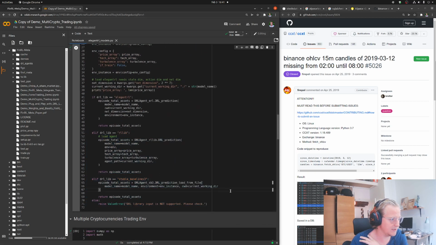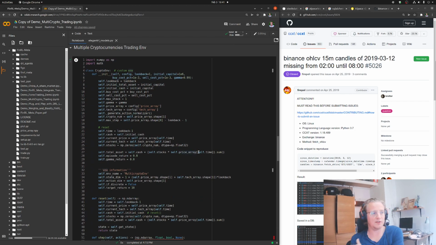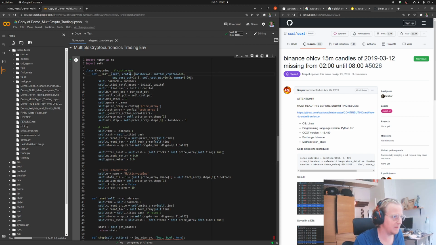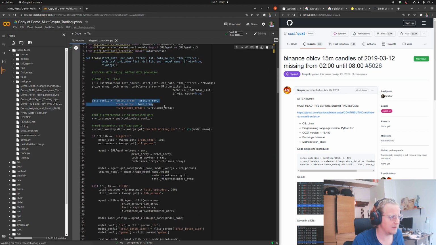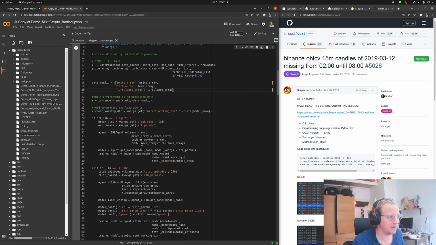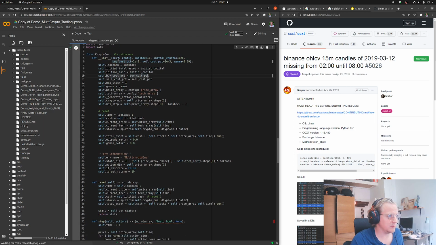I'm ignoring this again, like I told you. And here we actually get to the trading environment. So this is the trading environment. This is the config. You have to supply it the price and the tech array, like told before. You build a data config dictionary here, and that's supplied to your environment. So then your initial capital assumes that you have 1 million here.